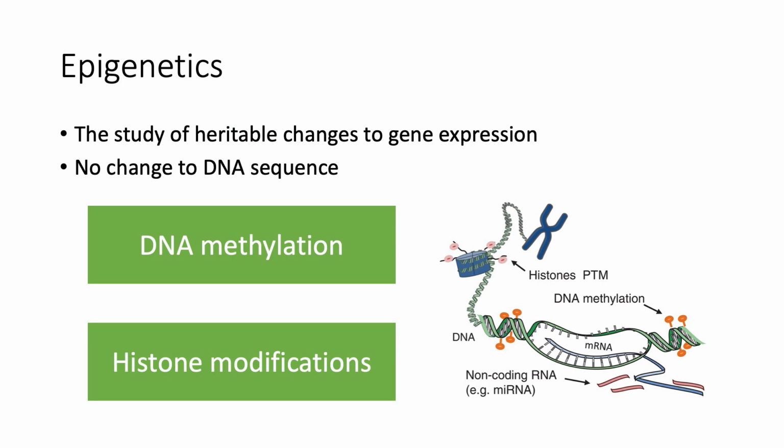Then, of course, we have epigenetics. So this is the study of heritable changes to gene expression, so not changing the A, C, T's, and G's, not changing the base pairs, but modifying the way that the genes are expressed through DNA methylation, histone modifications, and other methods, but those are the sort of 2 most common ones.